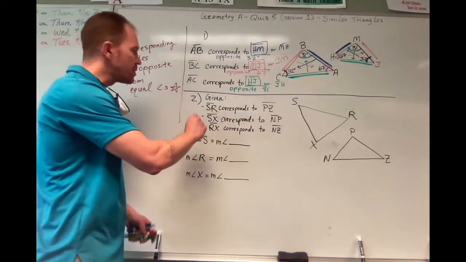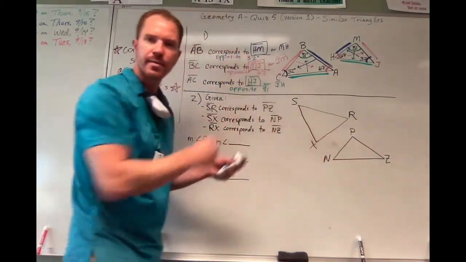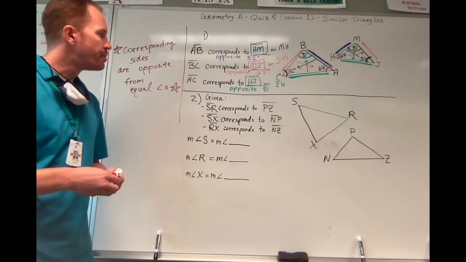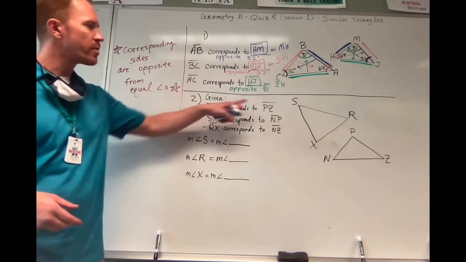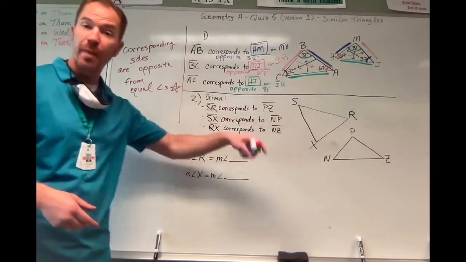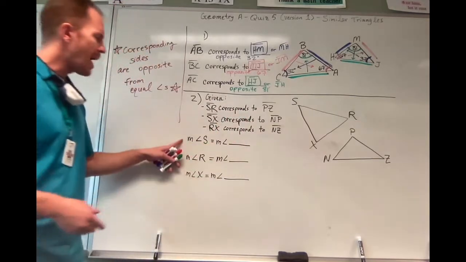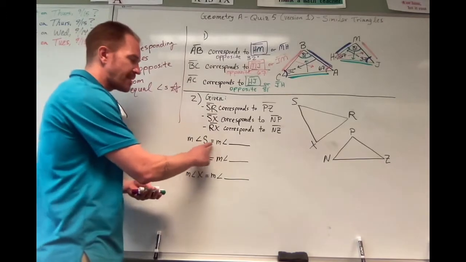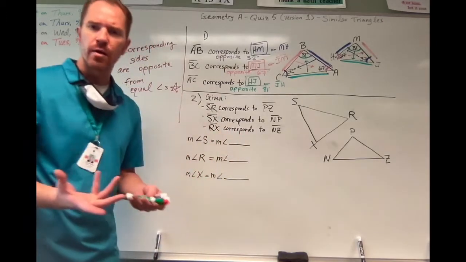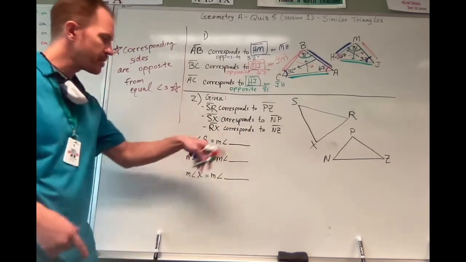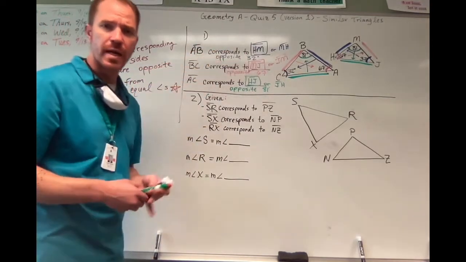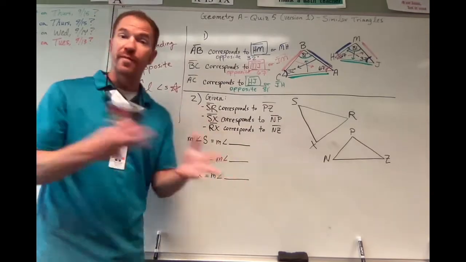So we're told we've got our similar triangles. Again, it tells us above on the paper that they're similar. We're given that side SR corresponds to side PZ. We're given 2 other pairs of corresponding sides. And now we're asked to find equal angle measurements. The measure of angle S is equal to the measure of what other angle? Same thing with R and X. Here we can use similar reasoning as number 1, but it's just in reverse.